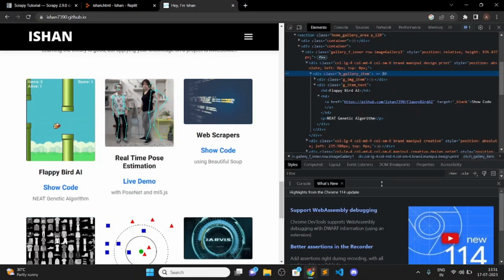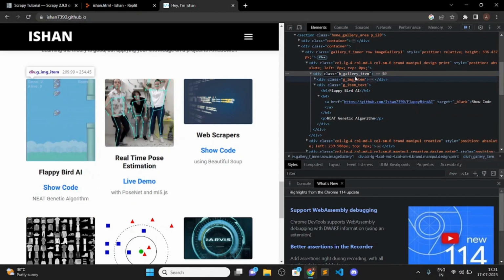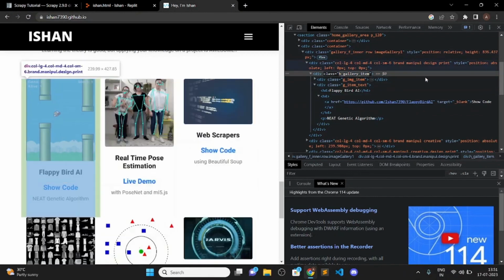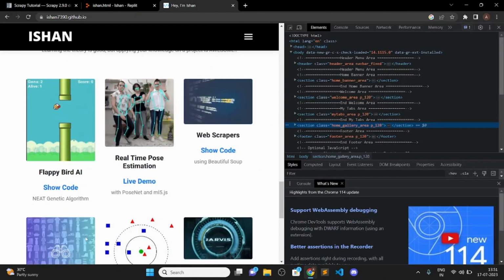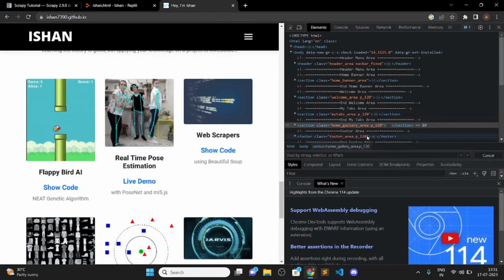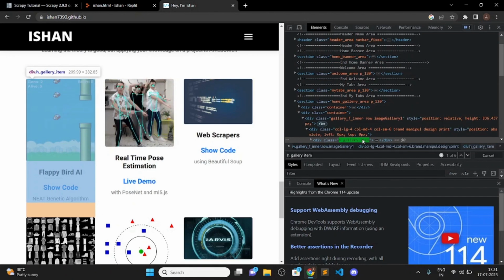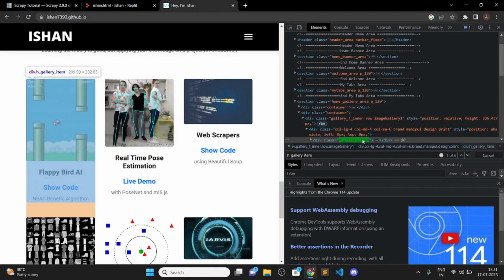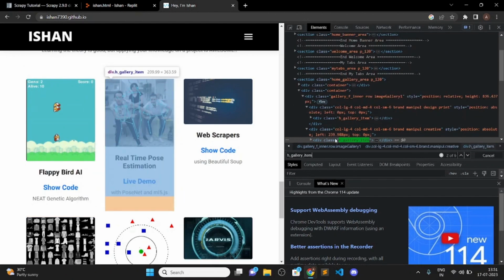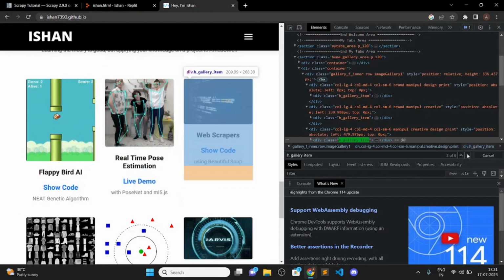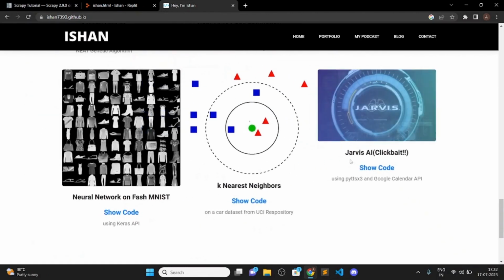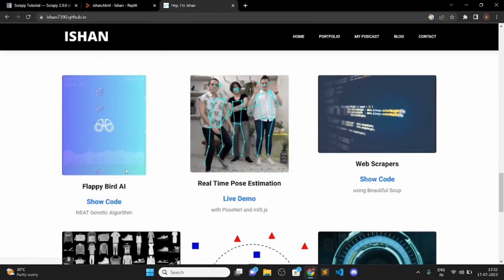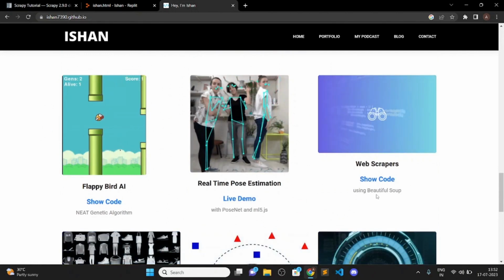So cards is equal to response dot css div dot this class. All right, so why I've named this class is because a div tag with this class is present here as well, here as well, here as well, here as well, here. If you don't believe me, let me show you. So it's present here. As you can see, it's a box of our first project. Then if I go here, as you can see, this is present here as well, our second project, then our third project, then fourth, then fifth, then sixth. I hope you understood. So that's why I've named this cards, because this will apply to the first project, second, third, fourth, fifth, sixth, right?